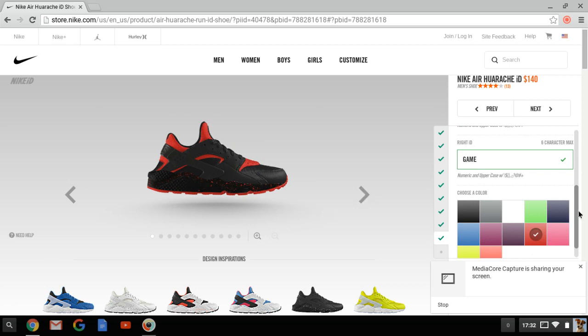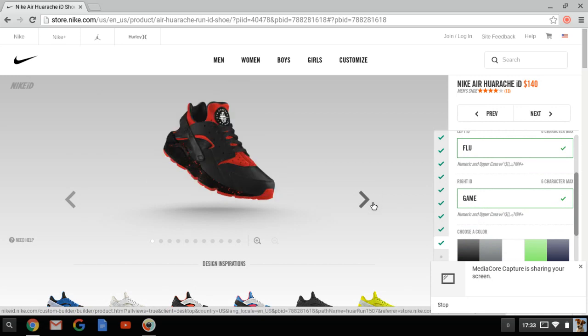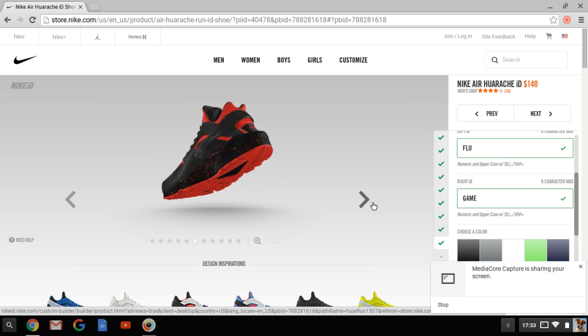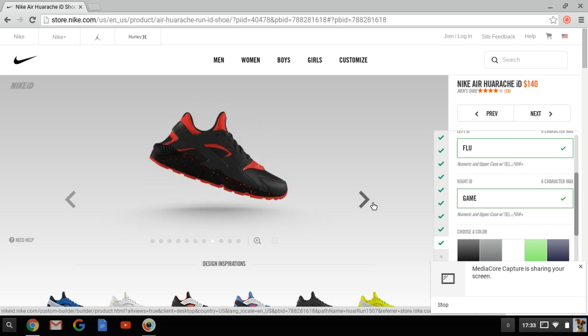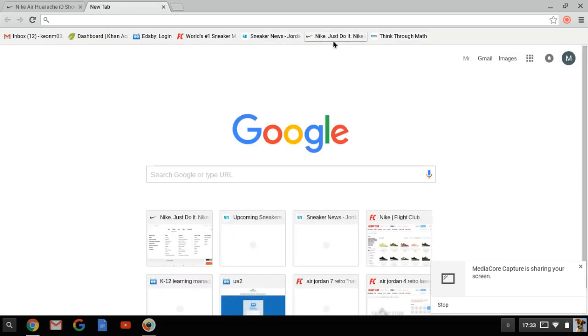Let me know if I should get these and call them the flu games or come up with a different name, or if I should do something else. I think these are pretty straight - black and red. But if I get these I mean I can't get those fives, well I can but I don't have to. I'm trying to get different color shoes. I want these so I'm gonna go with yes again.